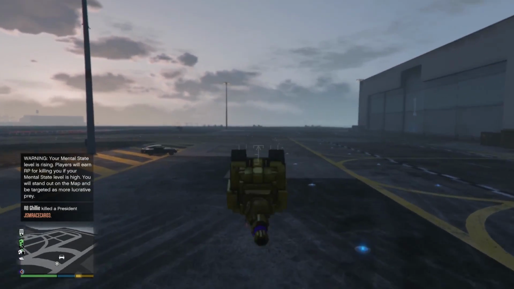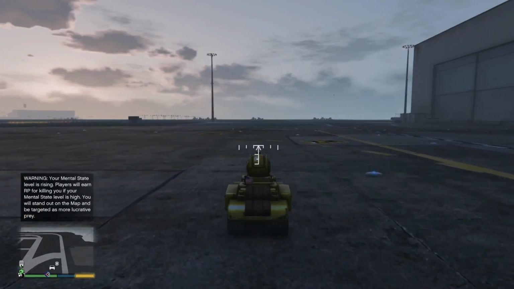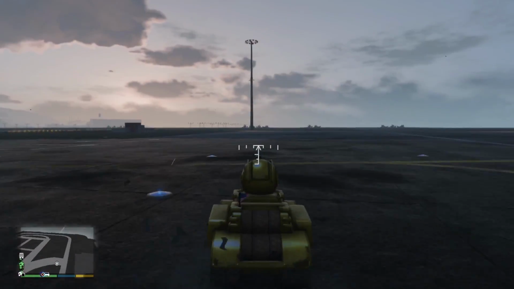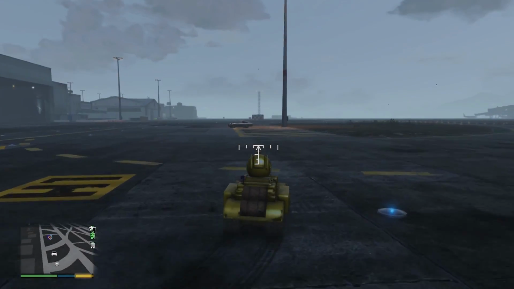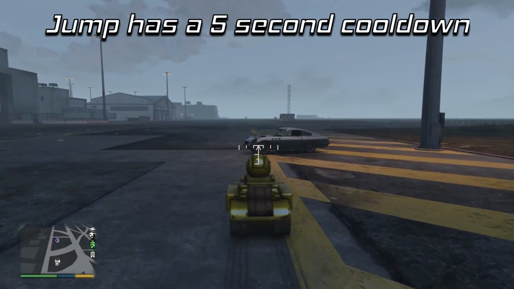The jump mechanic on this vehicle is very useful. It is way higher than the RC Bandito's jump, and this can help you evade rockets from players trying to blow you up, or it can help you climb over walls and other obstacles to traverse the map. Also, you can jump every 5 seconds, so it's not too bad of a cooldown there either.